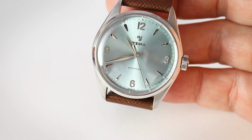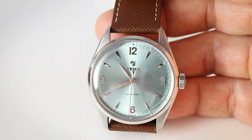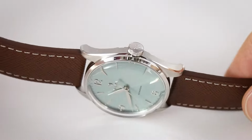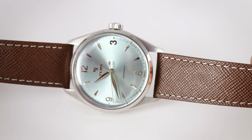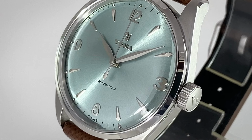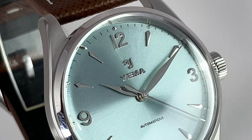I mean, you have a lot of reflections going on because we have a massive light source here in this studio, but I will take the watch outside and then you can see it under bright daylight. But I think here you really see the strength of plexi crystals. See that? Looks pretty neat and classy, and often I ask myself, Tim, is it really that different between a plexi and a modern sapphire crystal? But when I see something like that, I must add, yes, there's really a difference. You really see that very typical crisp look here.